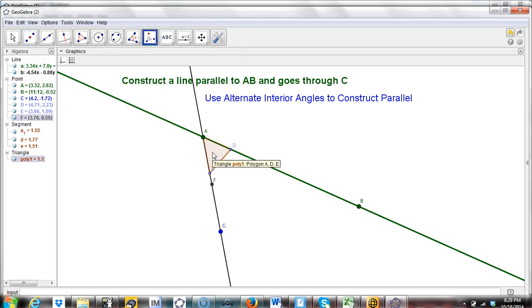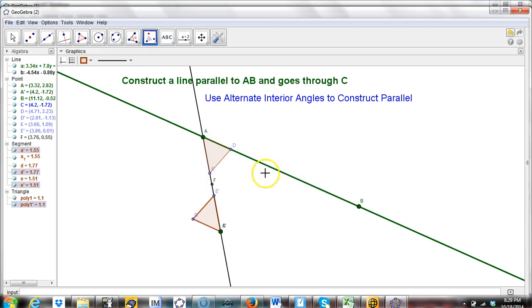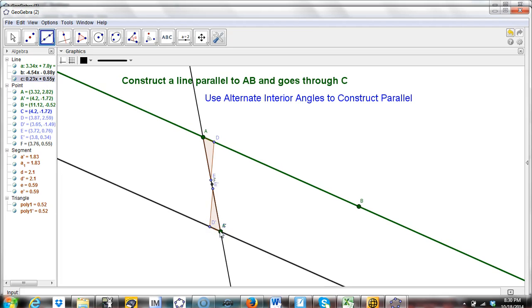Now I can just click on my triangle here. That's really that angle. That's really what we're thinking about. We're going to rotate it around F 180 degrees. Make sure it's 180 degrees. And it doesn't matter if we go clockwise or counterclockwise, because that's a half of a revolution, right? So either direction gets us to the same spot. So notice now we have this angle. I'm going to change my triangle up a little bit. So notice how this angle right here is now rotated to this angle right here in alternate interior positions. And now we have the 2 points that we can use to make a parallel line.